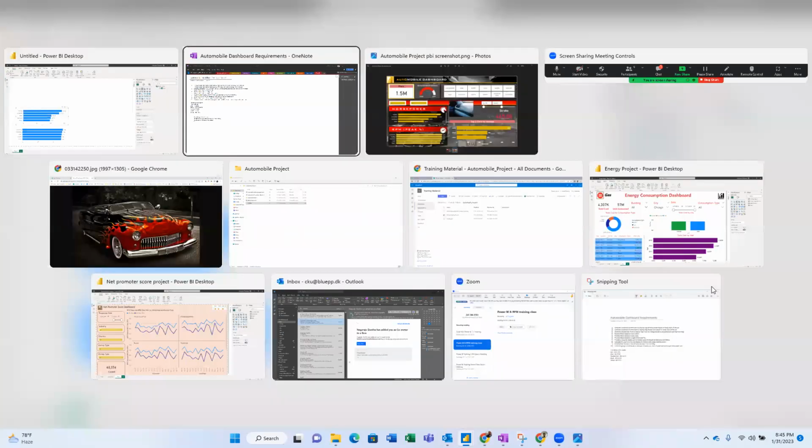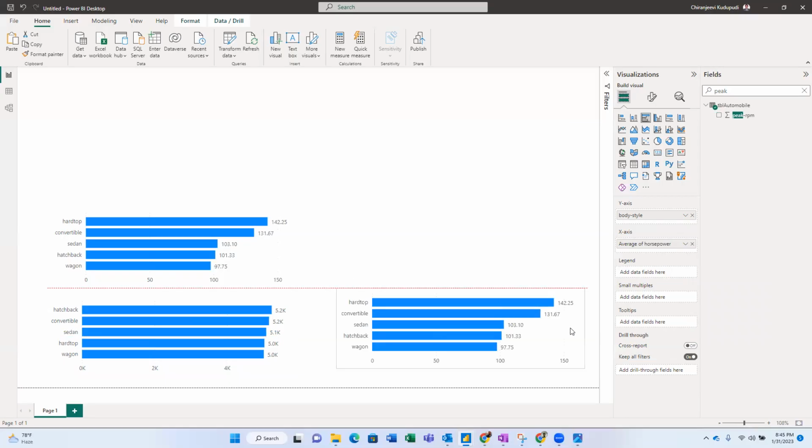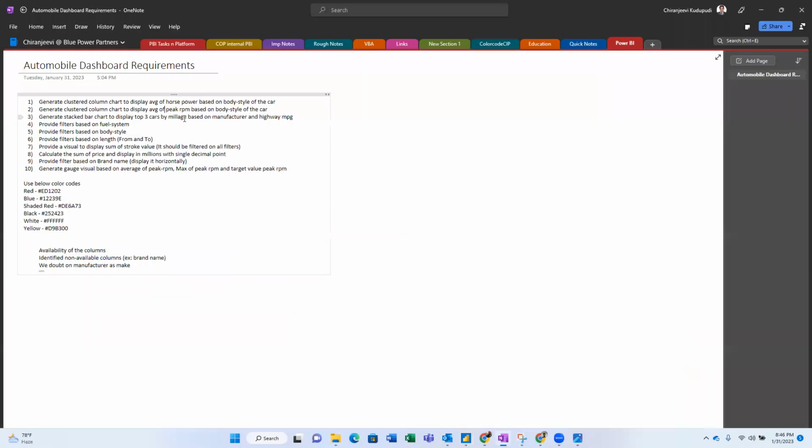Right. So another one also the bar chart. So we can copy again, and we can rename it as per that. What is the third one? Generate stacked bar chart to display top 3 cars mileage based on the manufacturer and highway MPG.